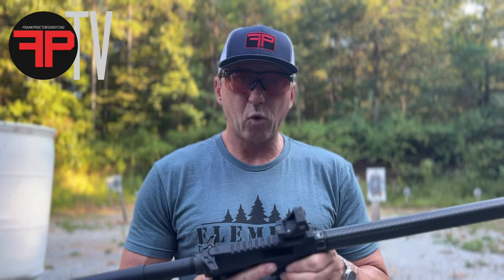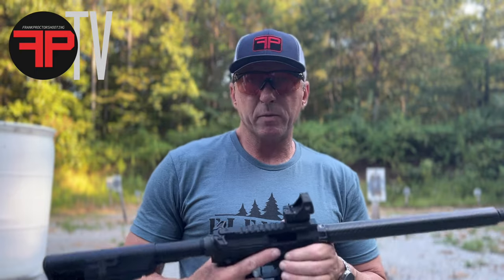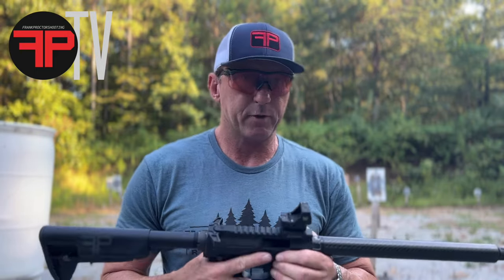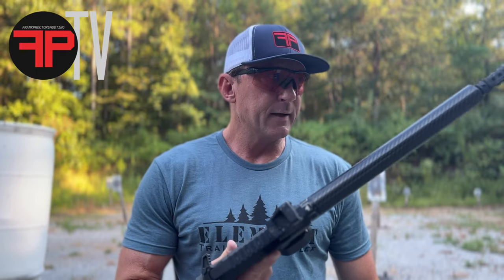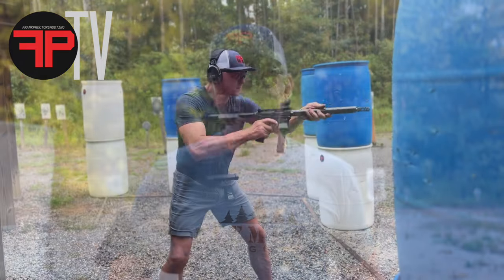My ST on my pistol has a three MOA dot. I do kind of like smaller dots as long as they're definitive, bright, and round. The five MOA I think is fine for a PCC. For a 5.56 carbine at distance I'd prefer something like a two or three MOA, but for PCC I'm really digging this thing. So if you want to check them out, that's my rundown — maybe we'll talk about the carbine more later, but just a quick look at the Vortex Defender XL and ST. Alright, we'll catch y'all later.